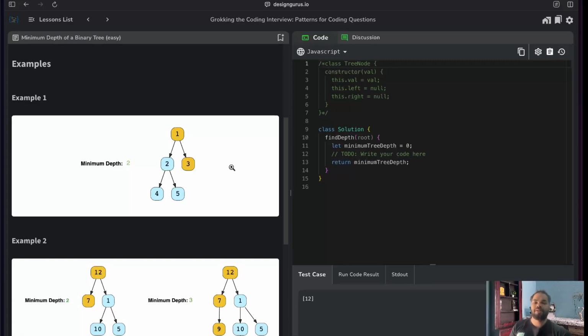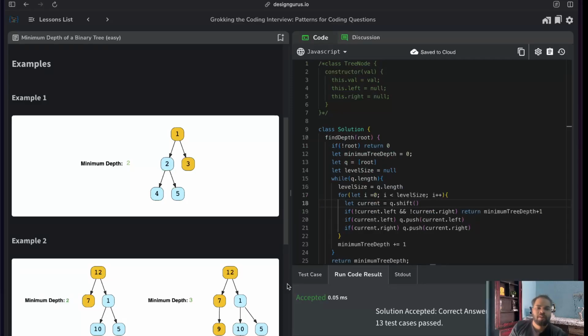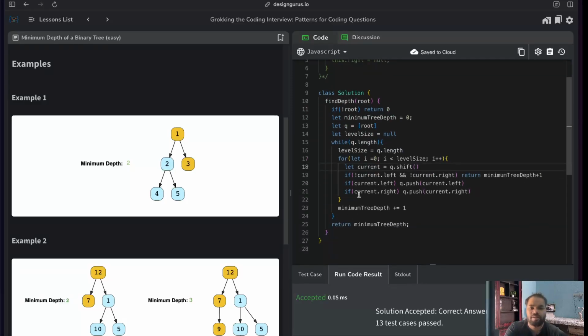Okay, cool. Let's write it down. So here we have our solution. Everything is the same. We have a queue, we have a level size, but now we have a minimum tree depth. This for loop runs for a single level. After this for loop, we add 1 to the minimum tree depth, because all the roots definitely have some left or right.